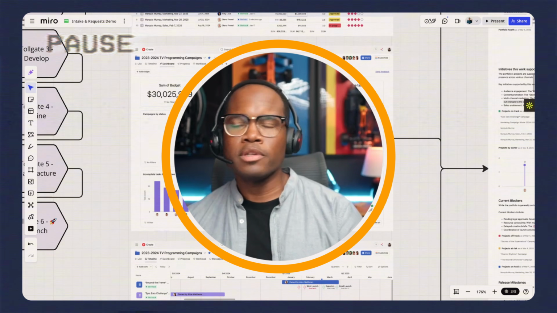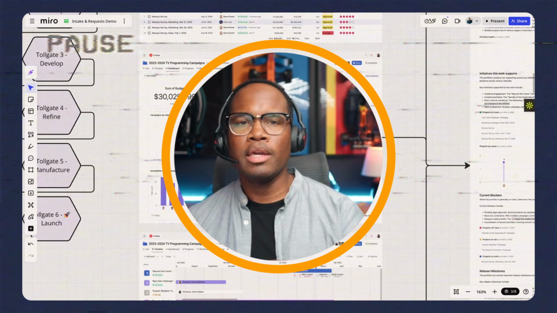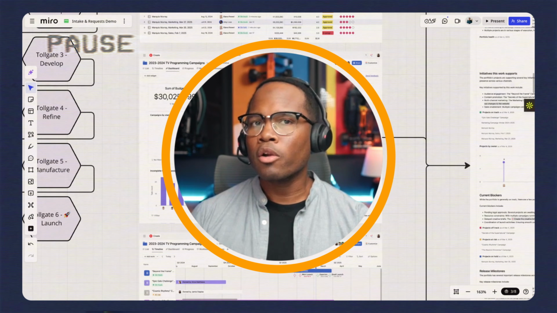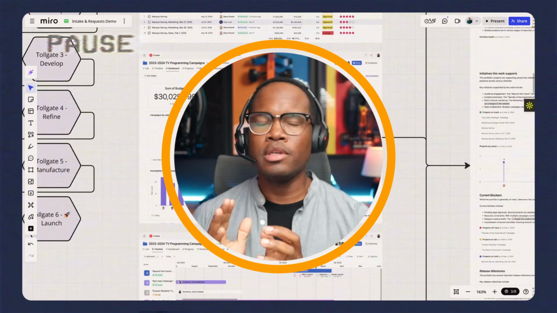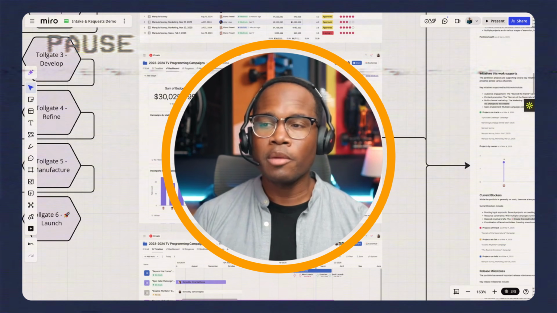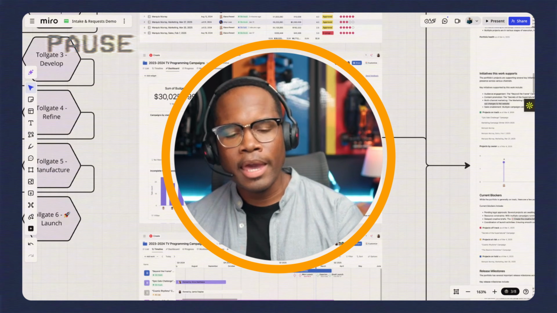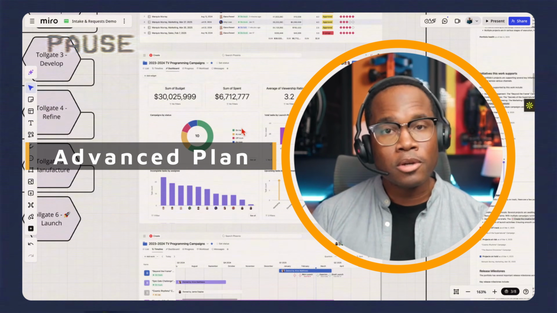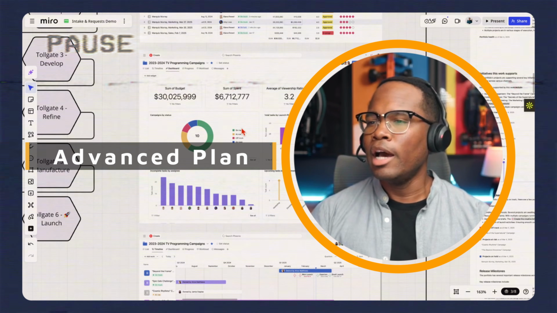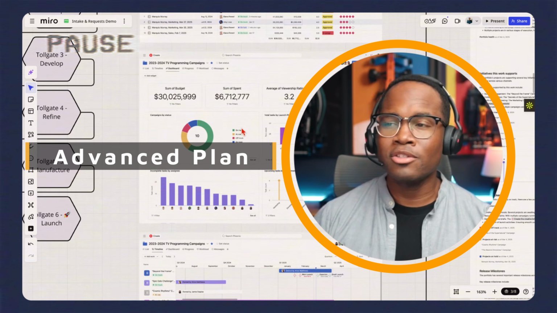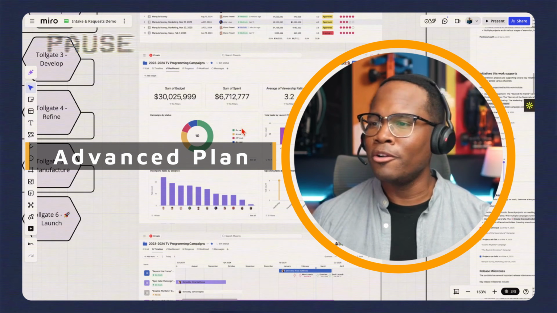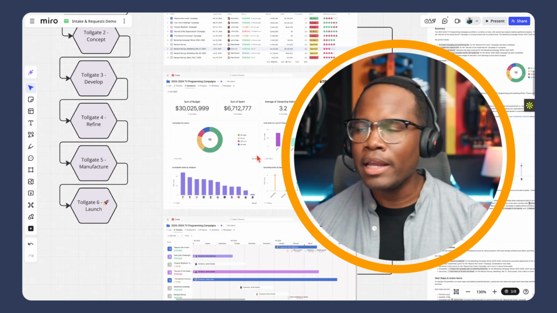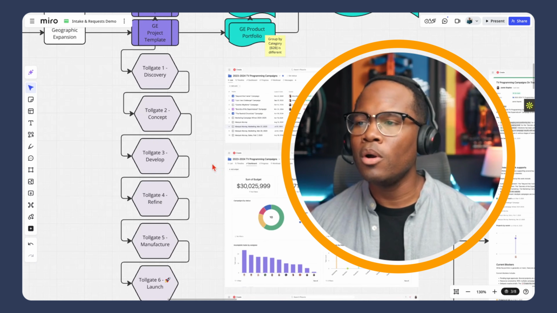And I'll pause for a second to say that what I'm showing you right here, you need to be on at least the advanced plan of Asana. There are a lot of workarounds that we see with teams when they're using the starter plan or trying to do a lot of this on the free plan. We wouldn't advise it. If you can and you have it in your budget, minimum, go to the advanced plan on Asana. You're going to make your life so much easier. I promise you. There's no codes here or affiliate links. I don't care if you never respond or don't work with us, but do yourself a favor. If you're not using the advanced plan, find it in your budget, please. It's going to make your life so much easier.